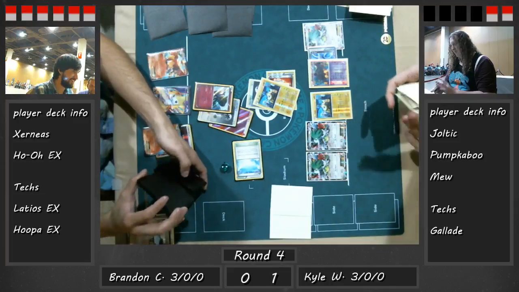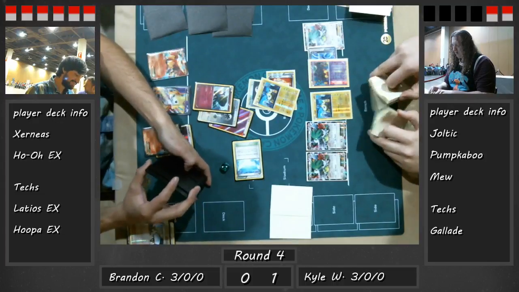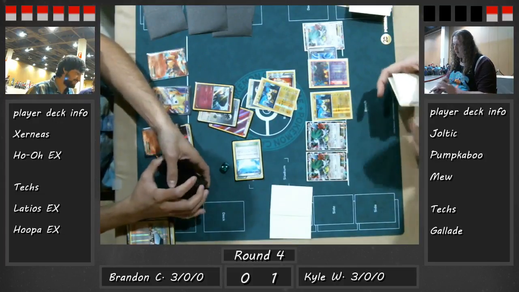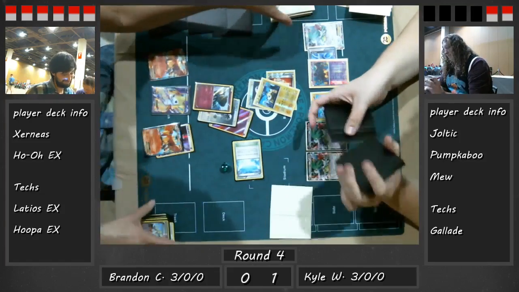Turning card game master players. I need Kenny Thomas and Adam Colbert to the front stage, please. Kenny Thomas and Adam Colbert to the front stage, please. Thank you.